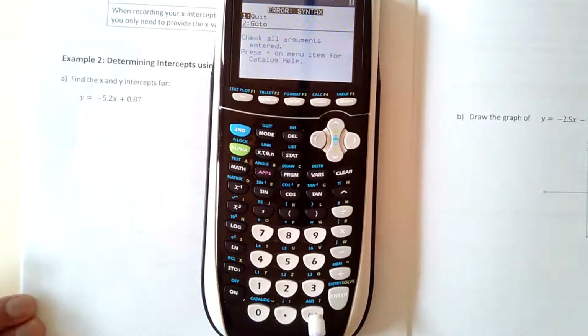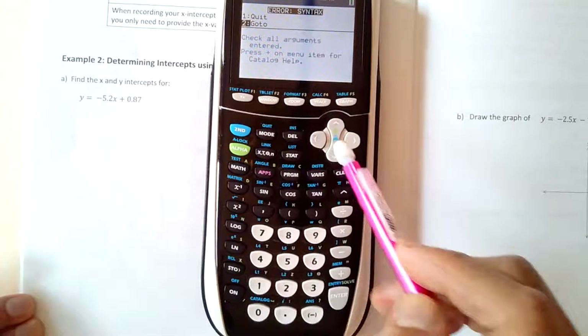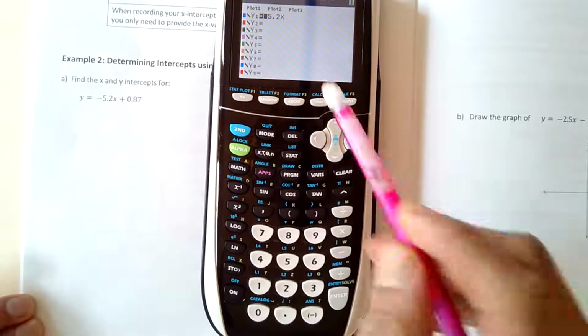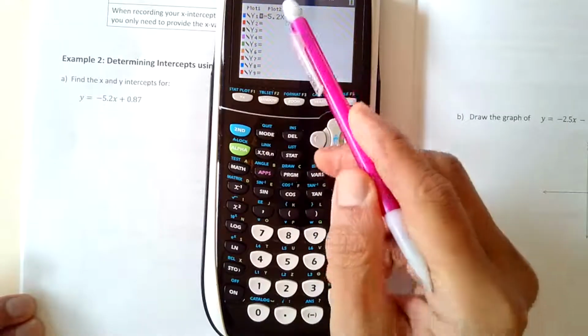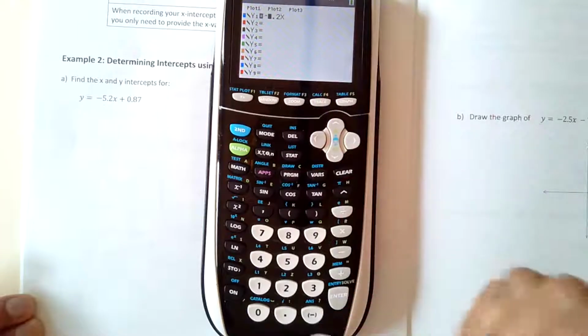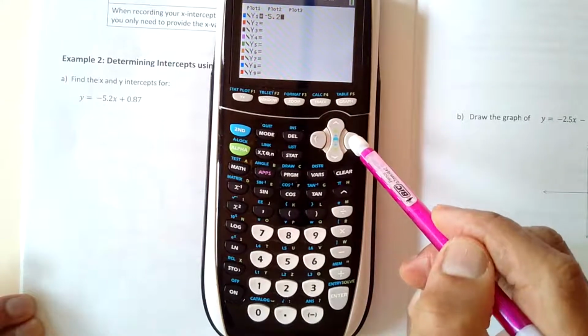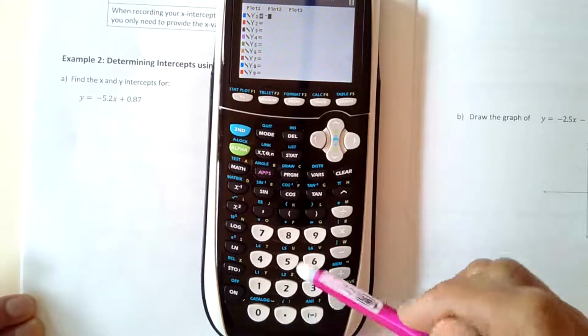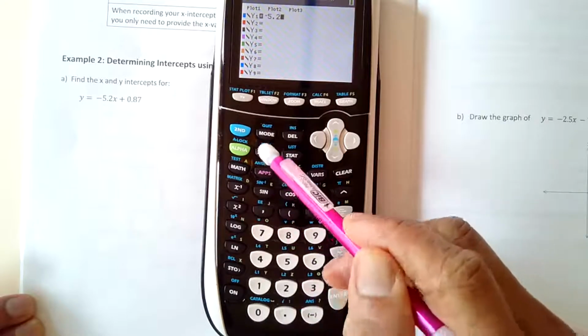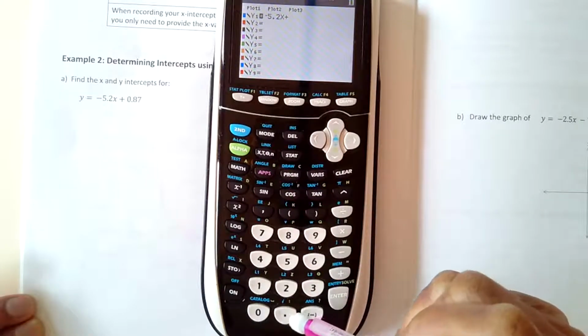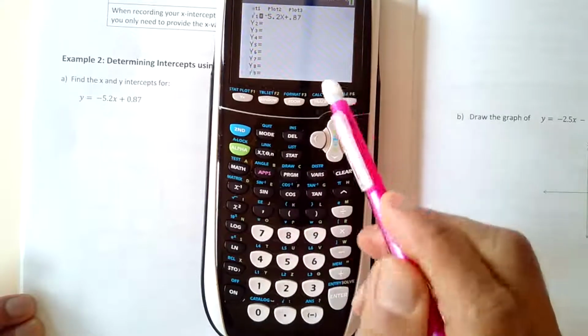You need to go to your negative sign. Okay, so we'll go back here, and we'll change that. Notice it's flashing. It tells me what you have there is wrong for the negative sign instead. So negative 5.2x, I'm going to move over. So I'll repeat that, negative 5.2x plus 0.87, graph.